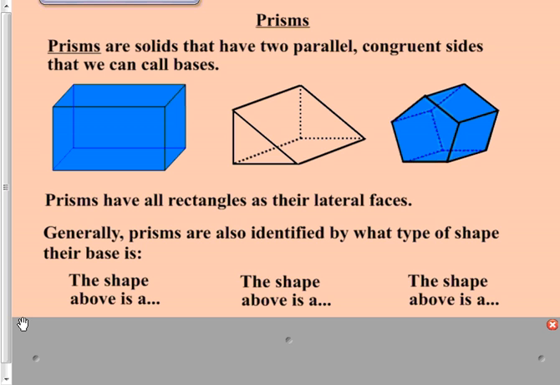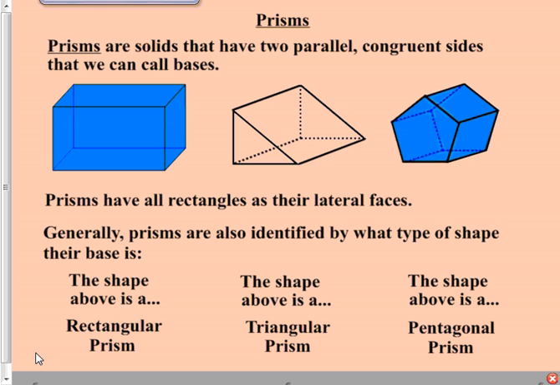So if you are looking at the three shapes that you have from above, they are all prisms because they fit the definition of having two parallel congruent sides. But they are, more specifically, the guy on the left, his bases are rectangles. And the one in the middle, his bases are triangles. The one on the right side has bases that are pentagons. So we identify that information along with their names. So the guy on the left isn't just a prism, it is a rectangular prism. The guy in the middle is not just a prism, it's a triangular prism. And the one on the right would be a pentagonal prism.